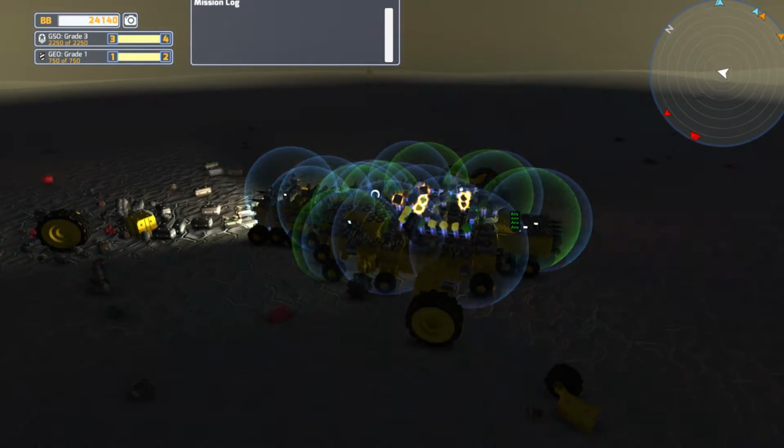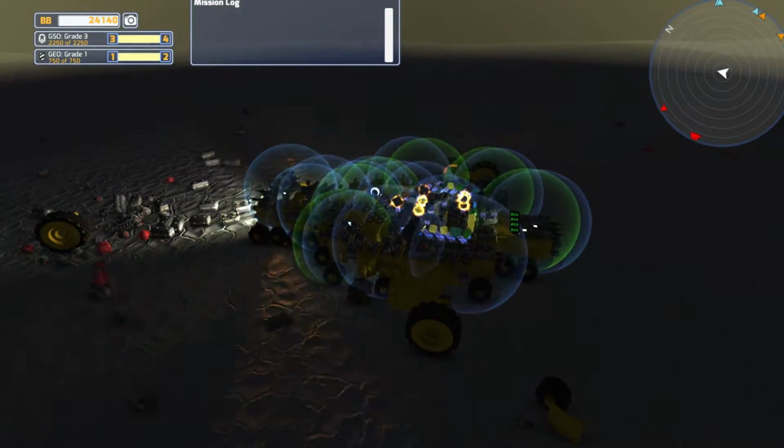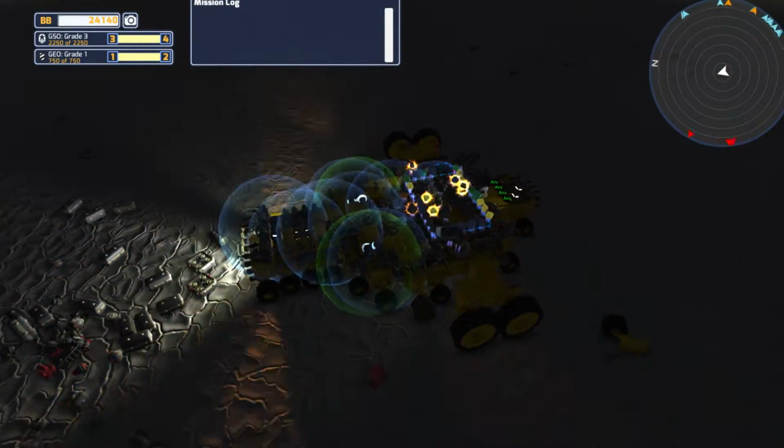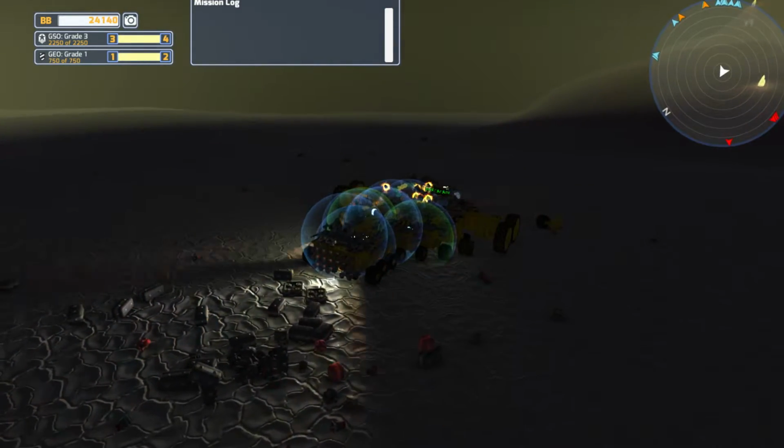So let's see. Can we put it there? Sure can. And then we'll put this one here. And of course, it's not exact. I mean, it's exact on the outside, but not the inside. But that's all right, because we really don't need all that weight on the inside for it to function.